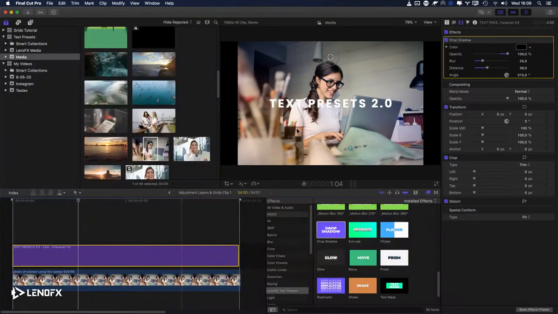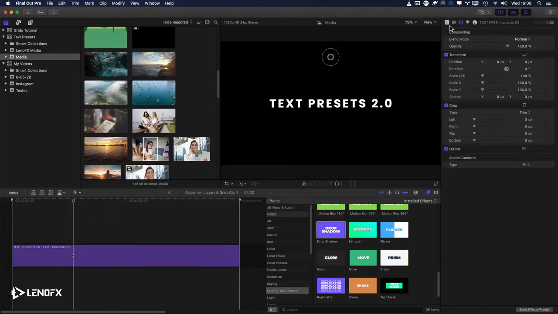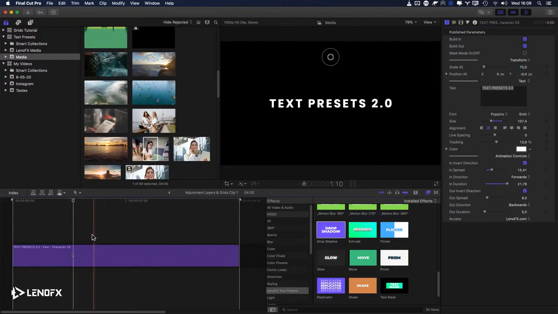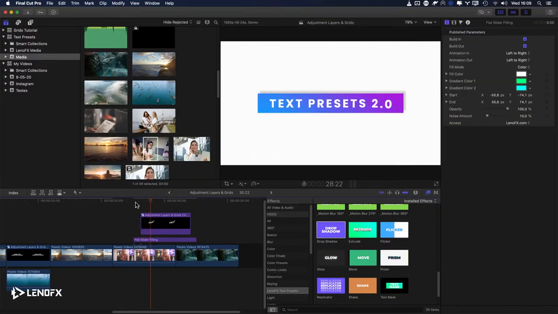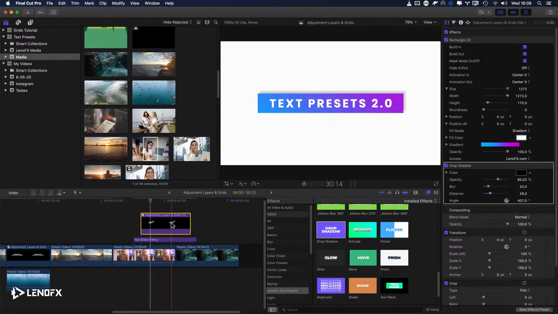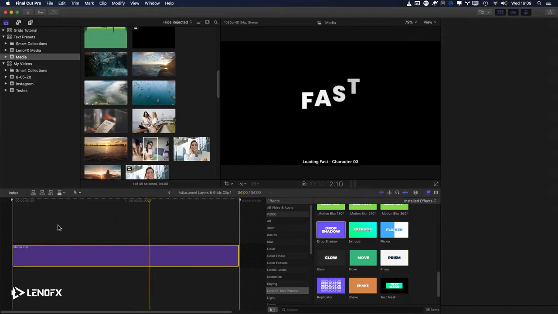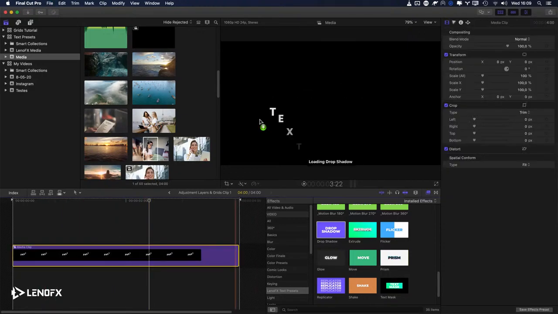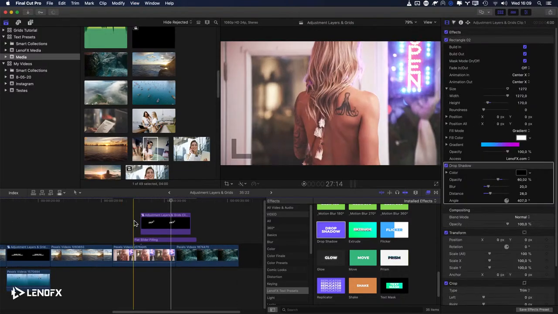Oh no, the drop shadow, like I said before, you can't add these effects on the text. You need to add them to the drop zone, okay? But the problem is, it will use the drop shadow as a mask. You can't do that, okay? You need to put the drop shadow always on the compound clip. All right. So if I want to add a drop shadow here, I could add one compound clip, and then add the drop shadow here. Okay. Let's go back, Command Z, Command right bracket.